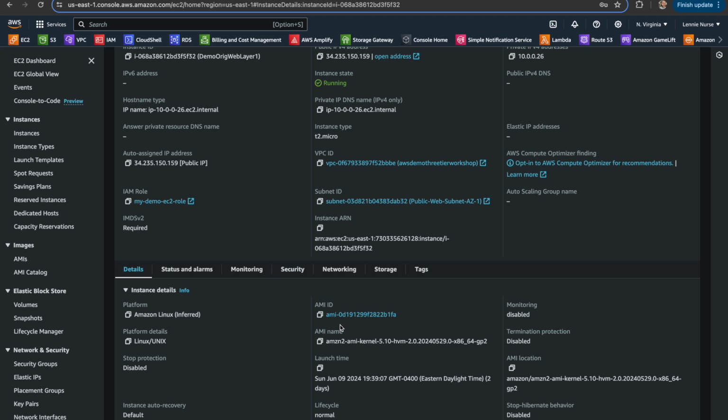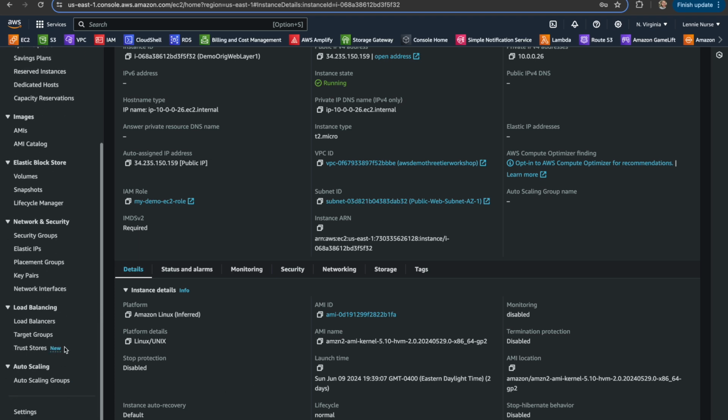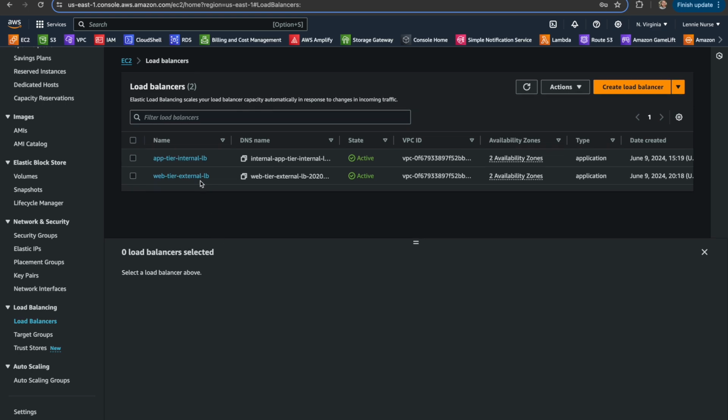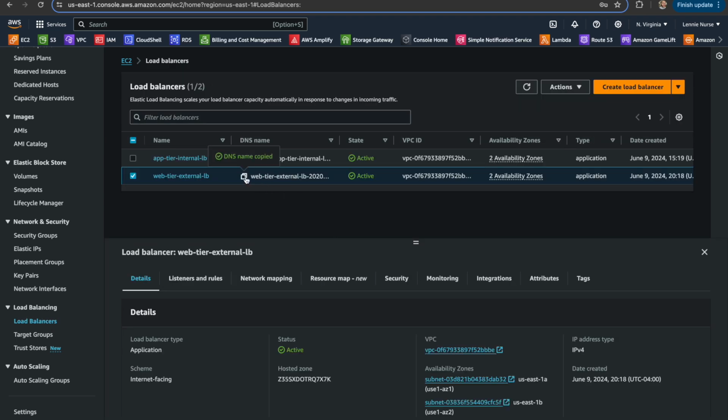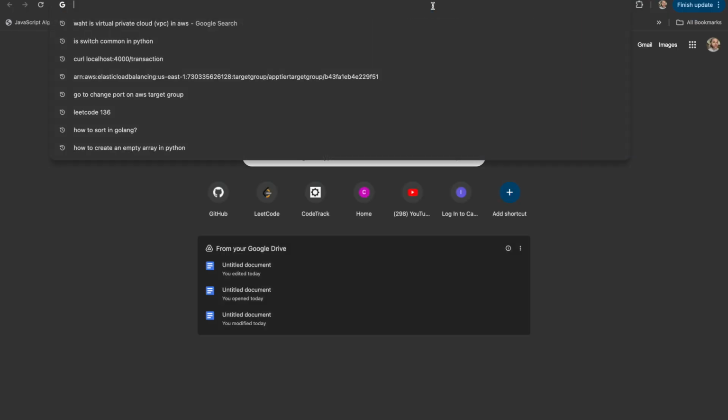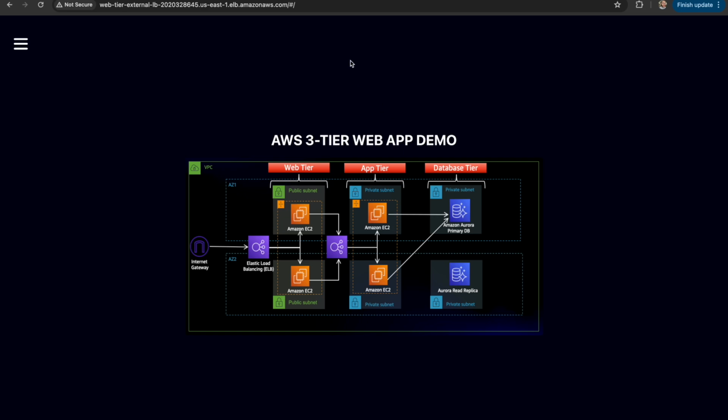So after we made the instance, we went to our load balancer. You see the web tier, and then we created an elastic load balancer which handles distribution of traffic in the available zones and does a health check, and the traffic will be routed to the healthy instance. So with the load balancer, let me show you a setup of exactly that, that the load balancer actually is working. I'm gonna take a copy of the DNS and paste it into a web browser to show that it's working. You see that it's working, it's up and running.